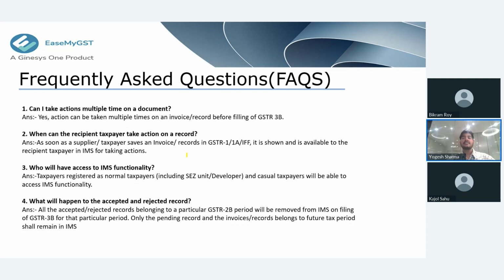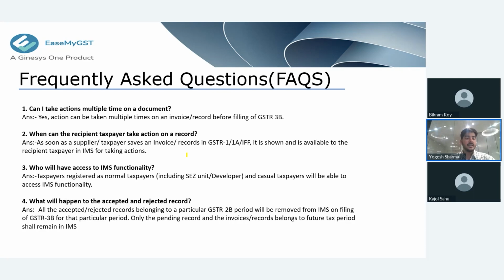You can take action multiple times on your invoice. If you want to accept an invoice, you can accept. And if after some time you find that this invoice is not for us and we do not want to take credit on it, then you can reject that invoice at the same time. So yes, you can take action multiple times on a document.